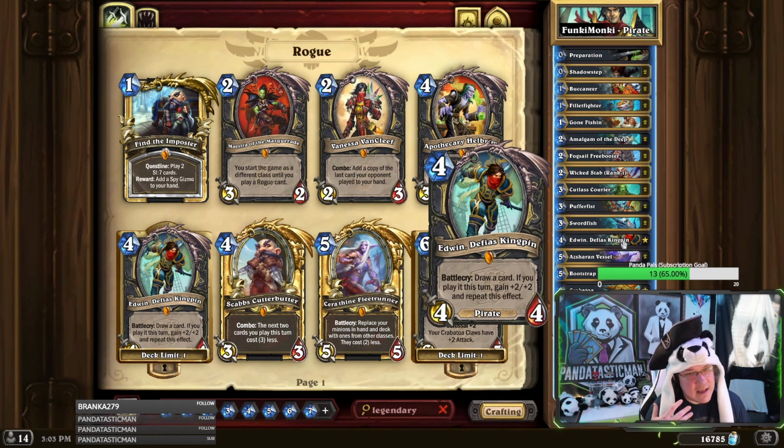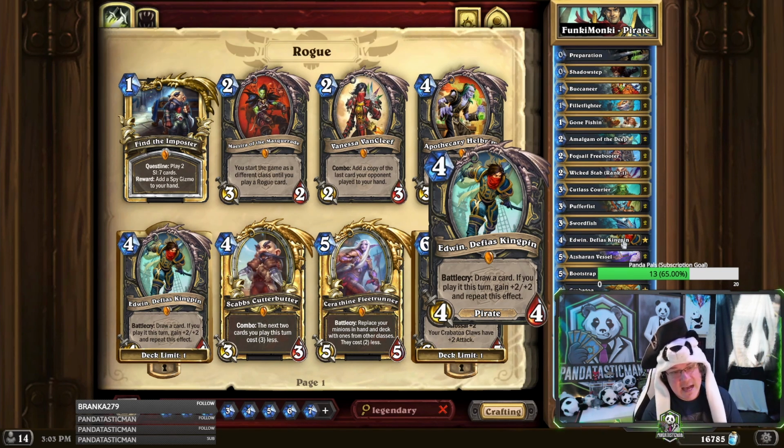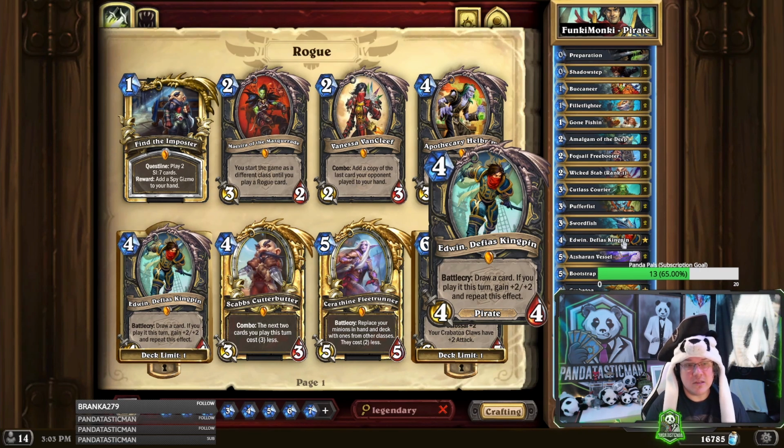But I figure if we really, really luck out, there's the possibility of playing Edwin, playing a Shadow Step on something, and just basically popping off. It's possible. Otherwise, we're just playing it on tempo for 4, and that's fine. So I think this is actually going to be a little bit better change, but otherwise, it's a pretty simple deck.